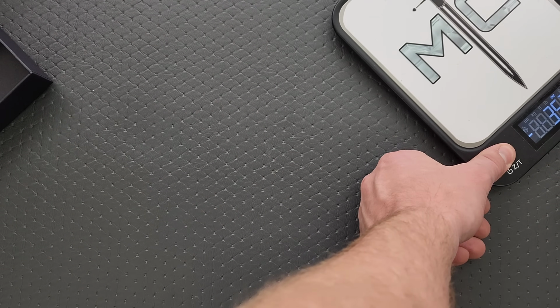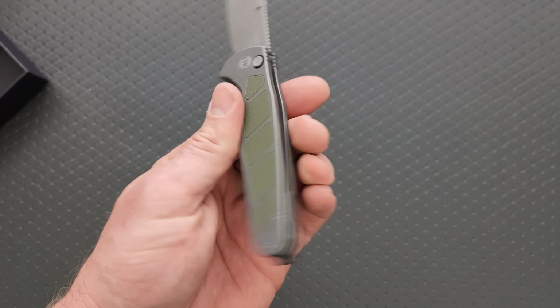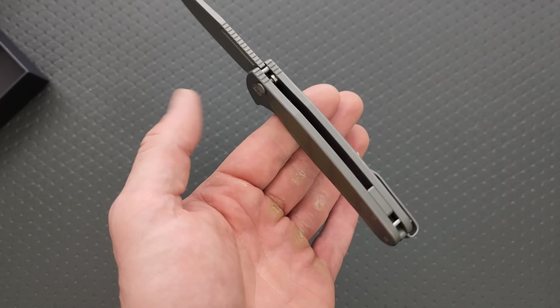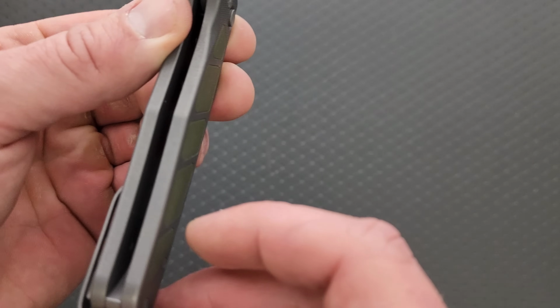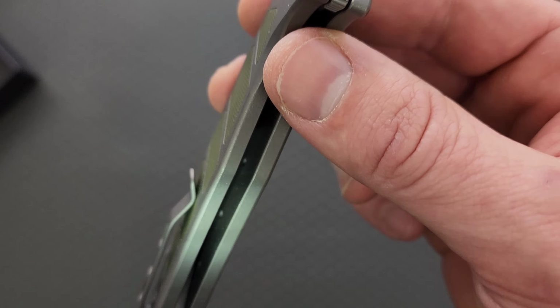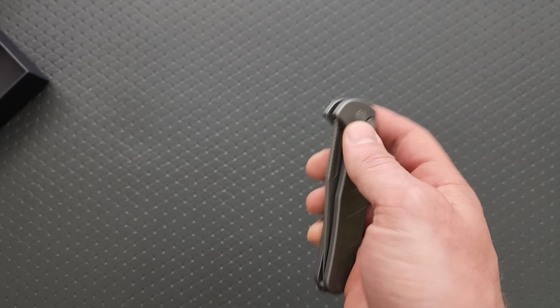Not perfect ratios, but I really do that just for people who care about it. The truth is I don't need perfect ratios, right? I do that just for people who care. Balance is about right here, so it's behind the pivot, but it still feels really nice. And do we have any milling on the inside? Probably not, because of the pockets that are milled for the G10. Yeah, okay. Which does add a fair bit of weight reduction.